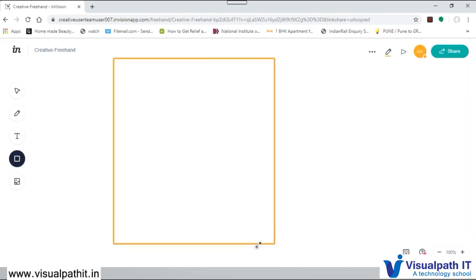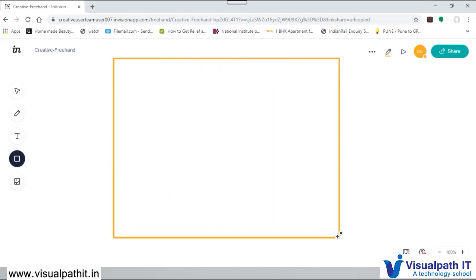Let's move to the next tool, which is a shape tool. Let's see how it works. In the shape tool, we have three sub-shape tools, which are a rectangle, then we have a circle, then we have a line tool. First, let's see the rectangle tool. Click on this on the stage. So you can, by dragging with your mouse, draw any type of a rectangle shape on your stage.